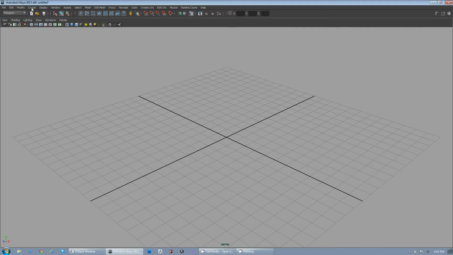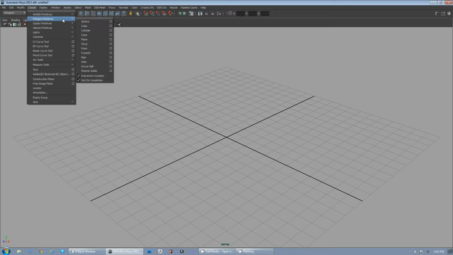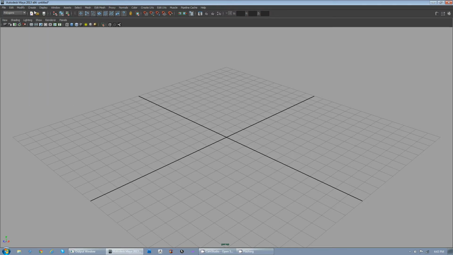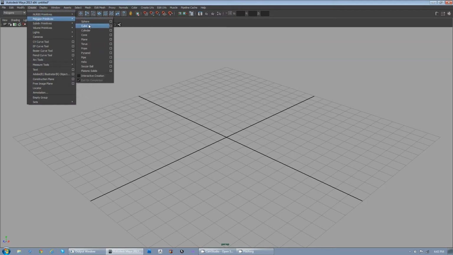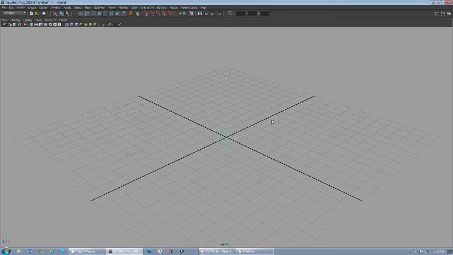So in order to start showing you something, I'm going to have to create a primitive. I'm going to turn off interactive creation because the way that I model, I don't really prefer it. But we have a cube right here. It's now inserted at the origin, and just to get the shader to show up, I'm going to click on this high quality button here twice, and I like to see the wireframe, so I'm going to click on the wireframe up there, and then I'll click anywhere else and it shows up.